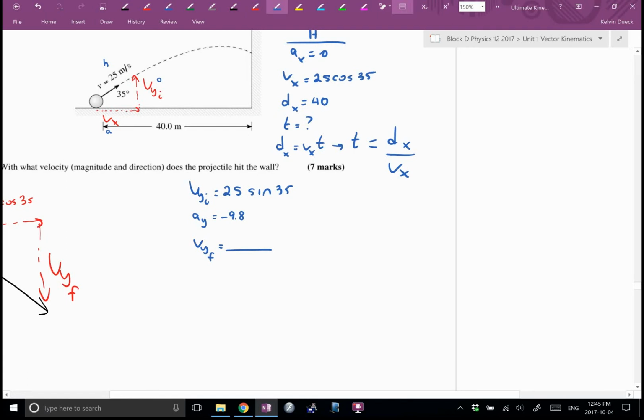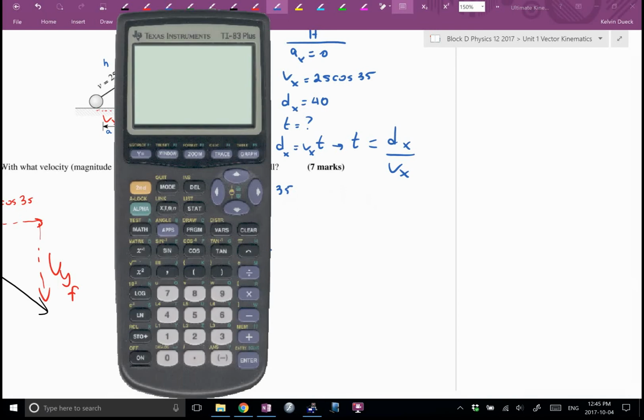It's going to be 40 divided by bracket 25 cos 35. And Sarah, if you want it to be uber accurate, this is what you could do if you didn't ever want to have to worry about sig figs. Rather than actually calculating Vx and Vy, you would just keep inputting that particular trig expression. It works. Not much more typing. And I get 1.953 there, and I'm going to use it. I'll write 1.95324.